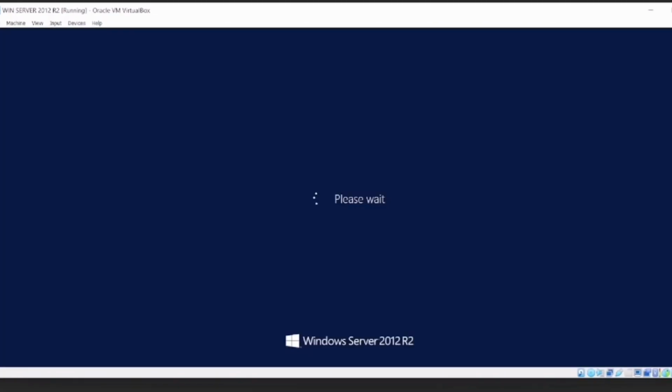After the installation is complete, the computer will eventually restart. So we'll have to wait for it to restart, to open up and log in again.